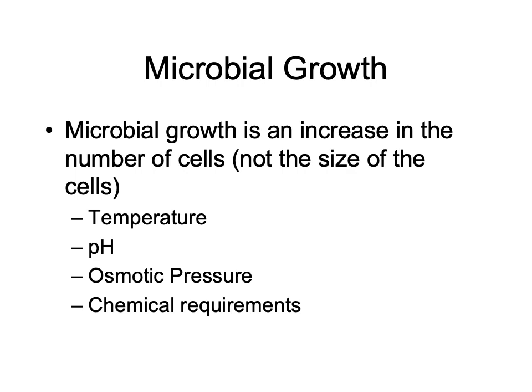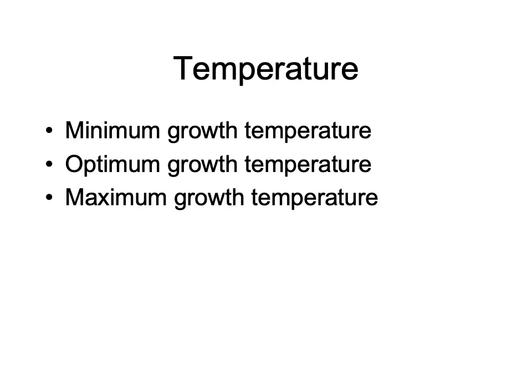Okay, there's a few characteristics we're going to go through and see how they affect or influence microbial growth, and that's going to include temperature, pH, osmotic pressure, which is solute or chemical concentration, and then these very specific chemical requirements, like why do they need sulfur, why do they need phosphorus, that stuff. We're going to start with temperature, and temperature will basically be a bell curve.